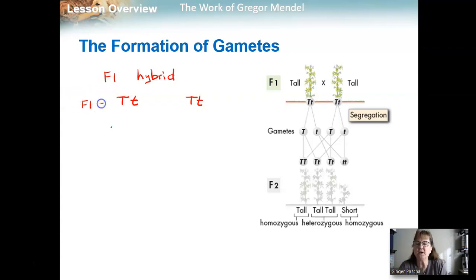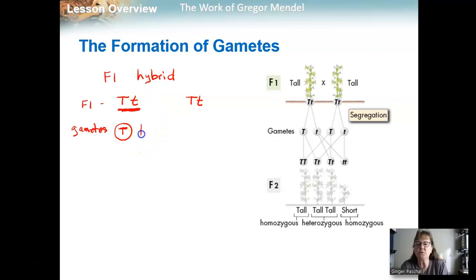Now, in order to figure out what kind of offspring these plants can produce, first we need to make the gametes. Because in order for an organism to reproduce, they have to have sex cells, and those sex cells are gametes. So when we look at this first plant, we look at what kind of T this plant can give to its offspring. And we notice it can give a capital T. Now that capital T will go into one gamete, so I'm going to circle this. Anytime I draw a circle around something like this, it's representing a gamete.